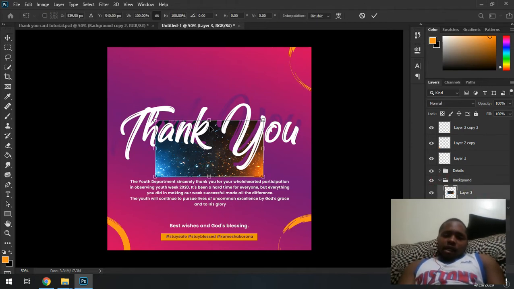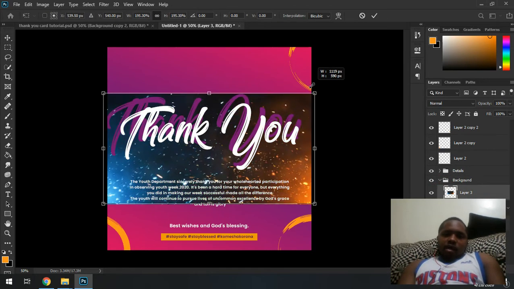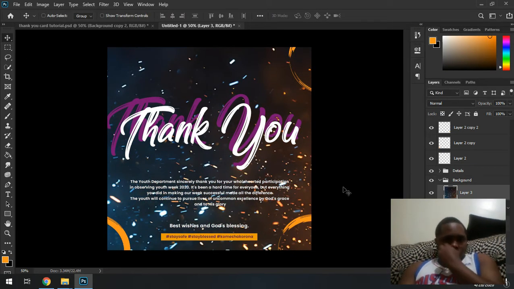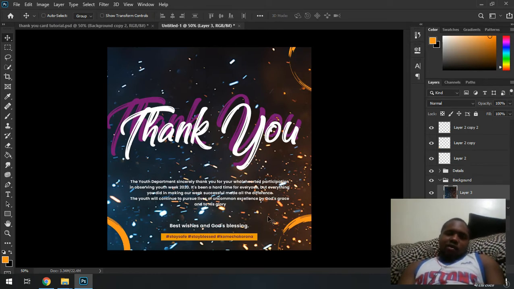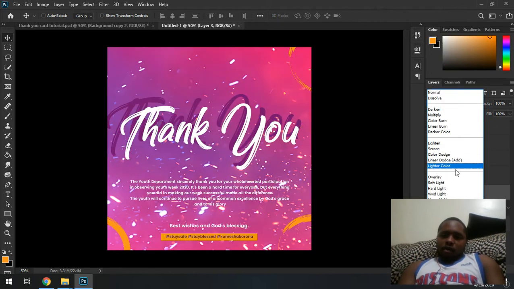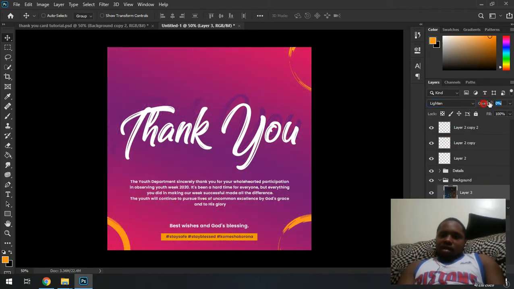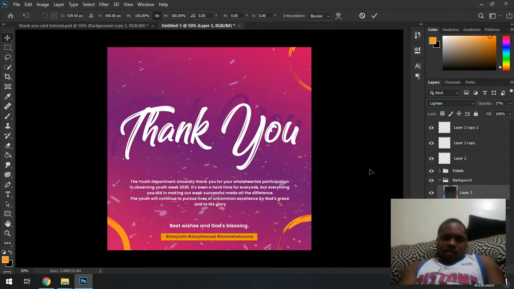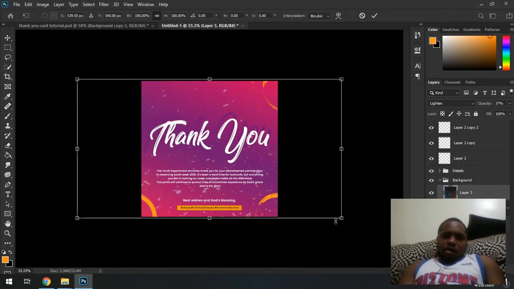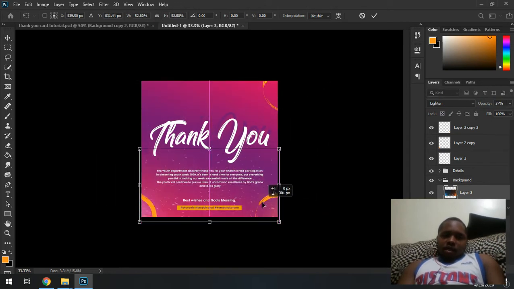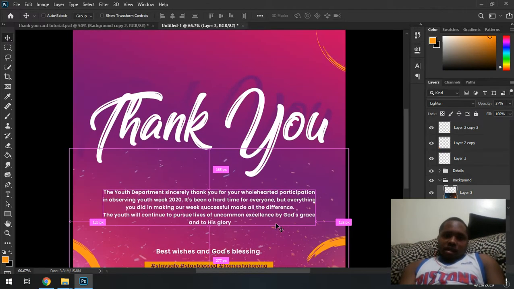And then I think I'll make this one a little bit bigger. As I said, you press Alt, not like the previous Photoshops. So as you see, it doesn't look really great, but what you can do is use blending modes. I love Lighten. Lighten does its work really well. You can use Lighten, and then maybe fade them a little bit. But I think I've made it a little bit too big, so it looks as if it has pixelated. So maybe you can make it smaller so that it doesn't pixelate, something like that.